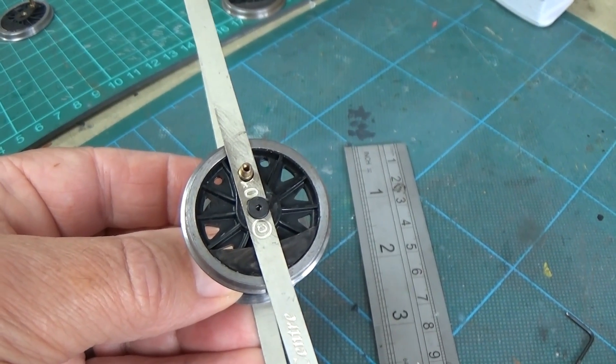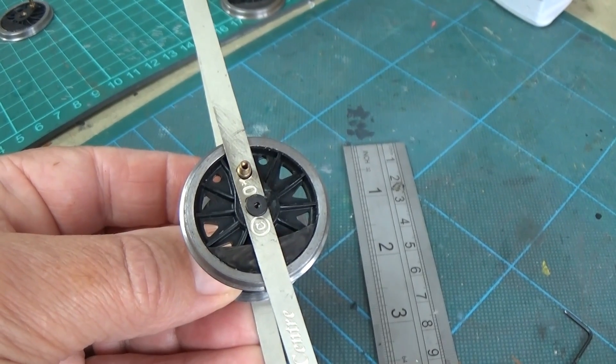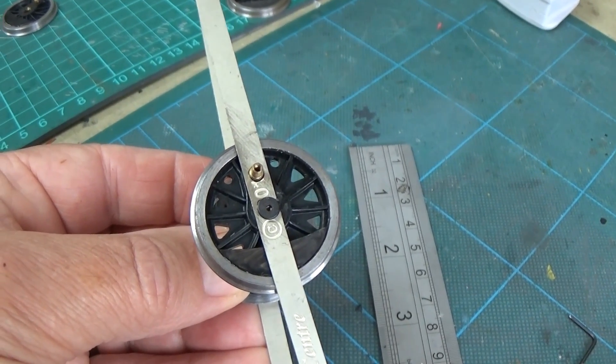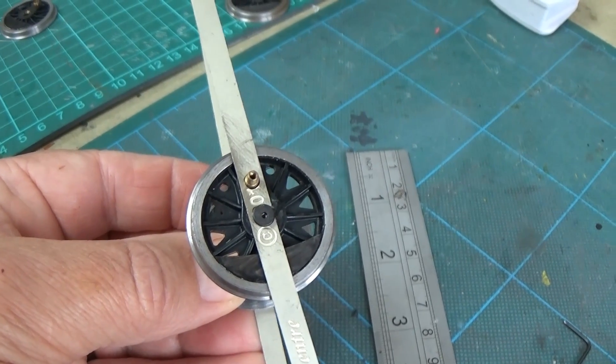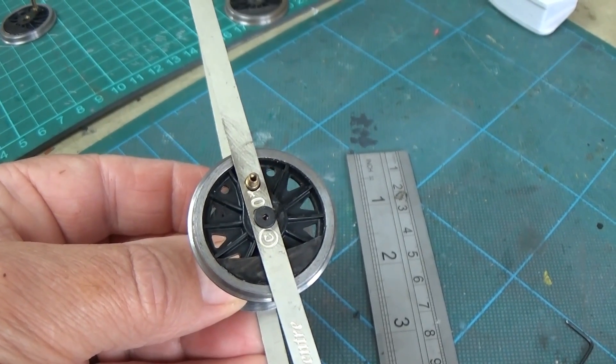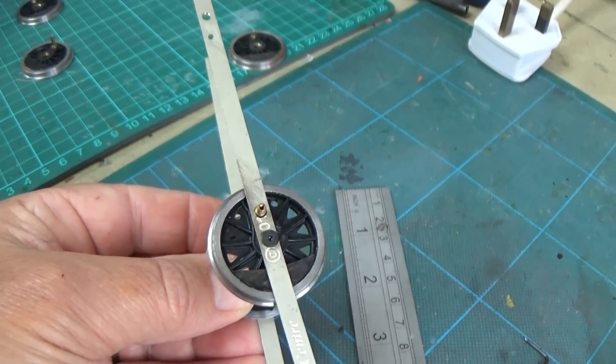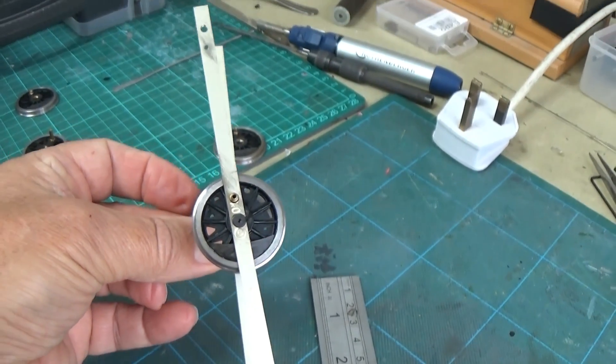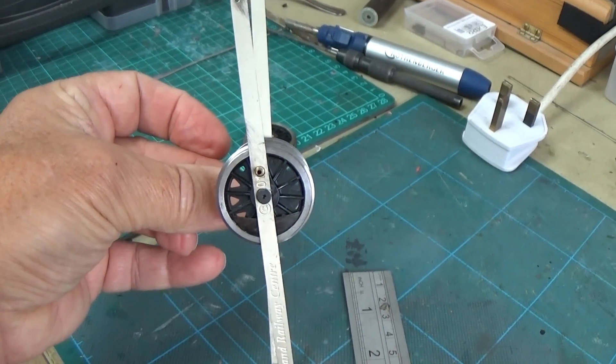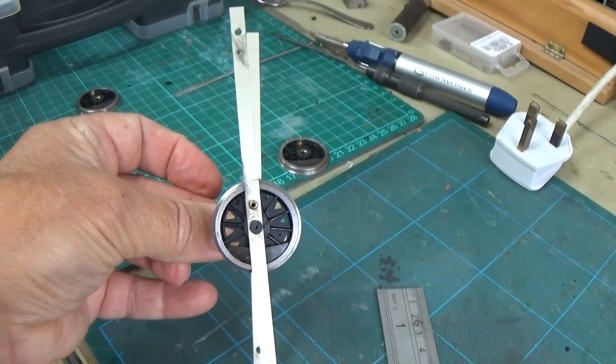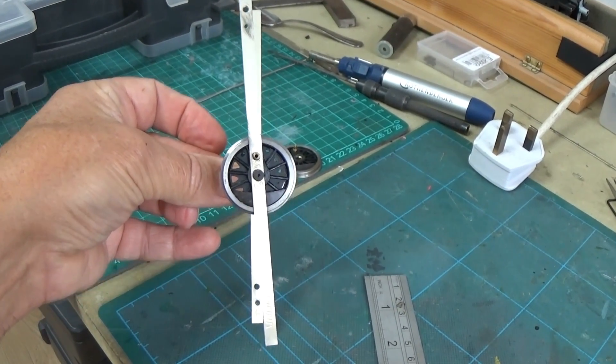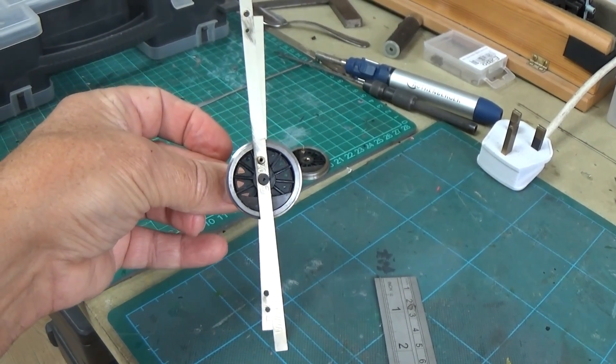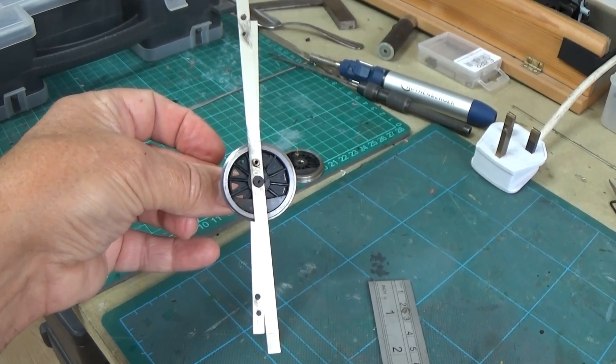What you then do is fit the piece of metal to each wheel with the hole that goes around the crank pin in the right place and the screw in place, reasonably tight. And what you'll see, if you line the two up, you'll see quite clearly that the crank pins are not at 90 degrees to each other.